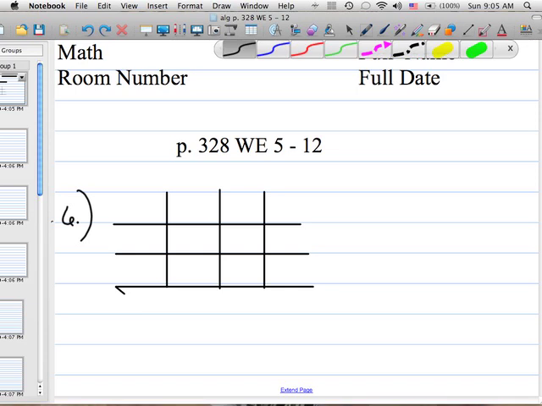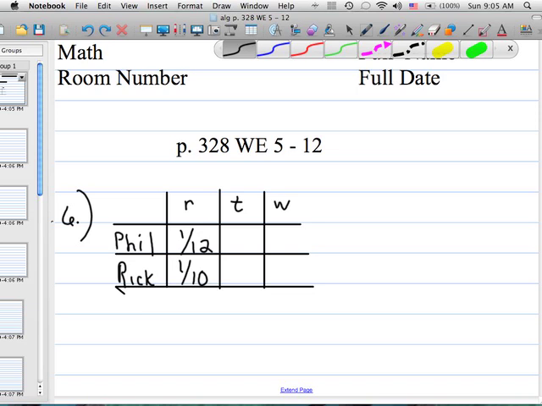In number 6, it says Phil can paint the garage in 12 hours. So we have Phil. And Rick can do it in 10 hours. So we have Rick. The formula is work rate times the time equals the work done. Phil can paint the garage in 12 hours, so his work rate is 1/12 of the job done per hour. Rick can do it in 10 hours, so his work rate per hour is 1/10 of the job done.